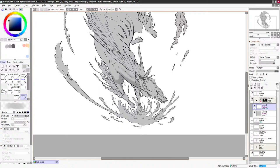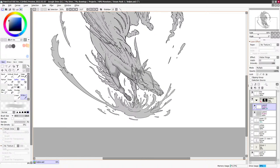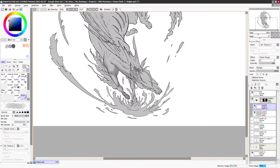Usually I try to think about an even lighting for these because they're for monster packs, and I don't know where they're going to be used. If I choose a specific lighting, that might clash with the person's battle background, and I don't want that. So I try to stay as generic as possible. But as a general rule, top to bottom. So things at the bottom get darker, unless there's something lighting up from the bottom, like a portal or lightning, anything like that.